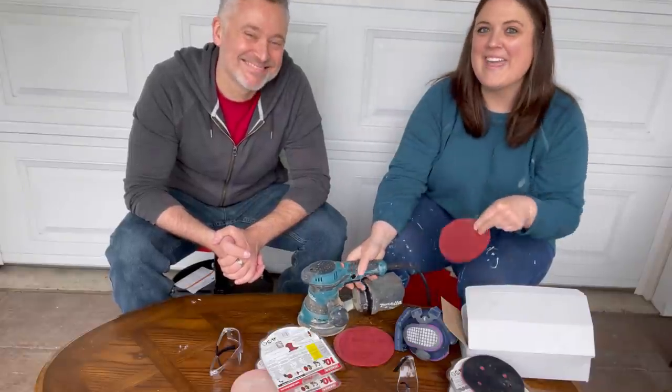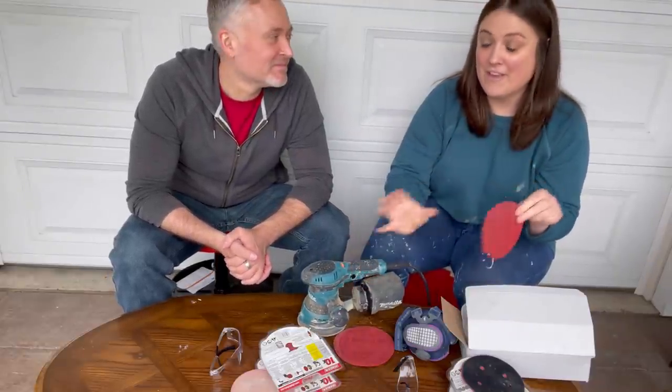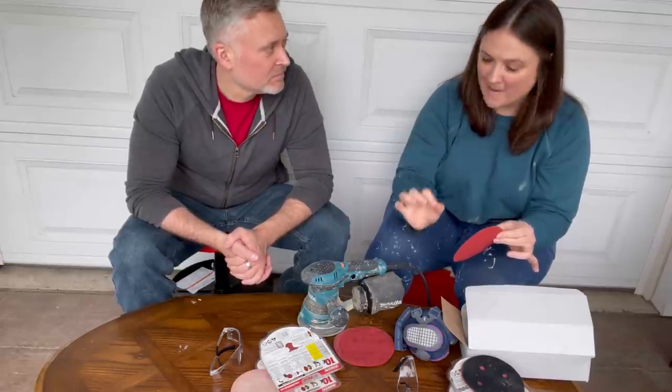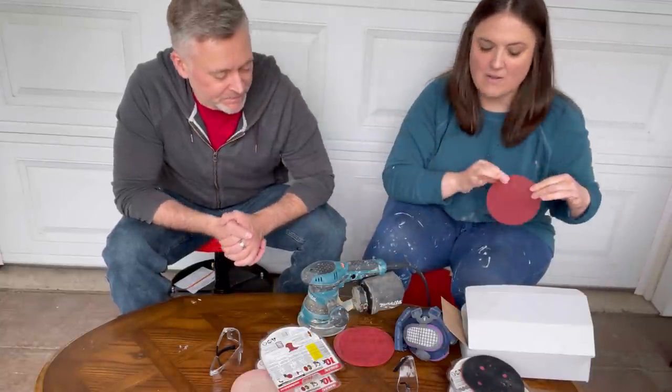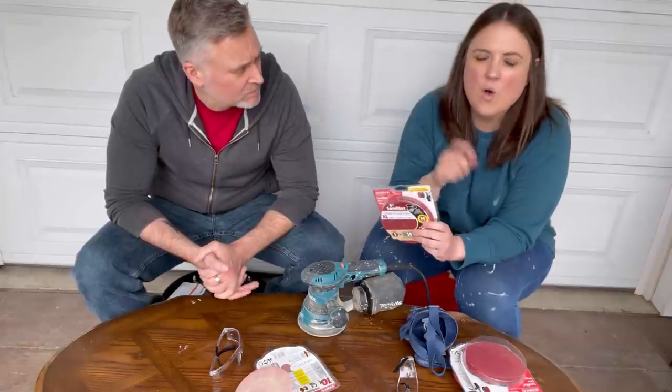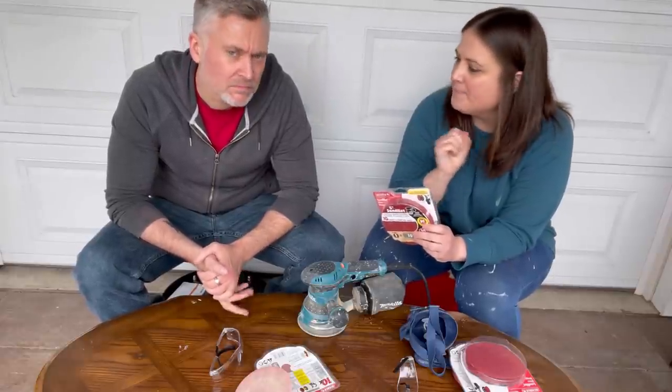Little tidbit, I heard that they will have a variety pack twice a year at the Home Depot for $30. Oh, nice. So I've got to look out for that. Sounds great. I have 4 different grits here. I have 80 grit, 120 grit, 180 grit, and 220 grit.